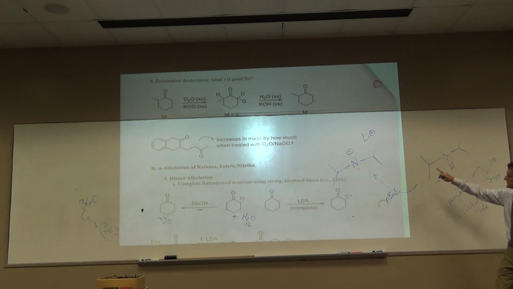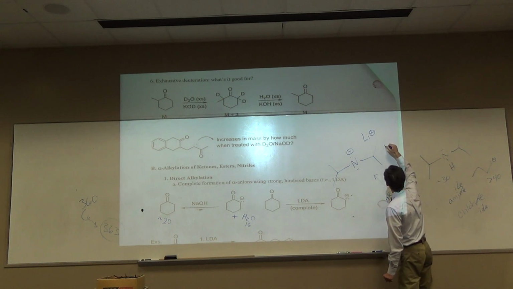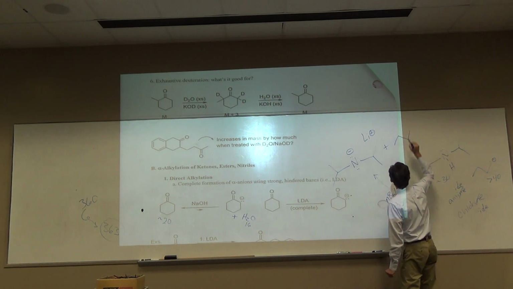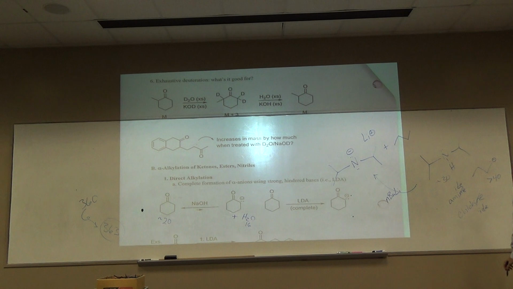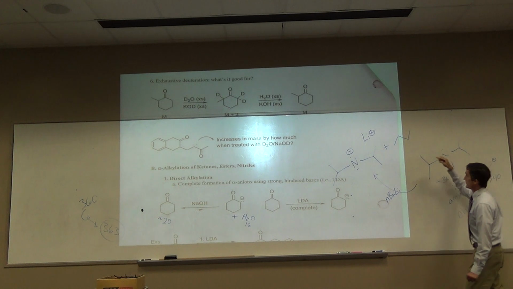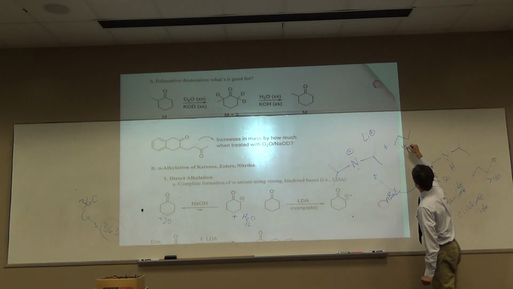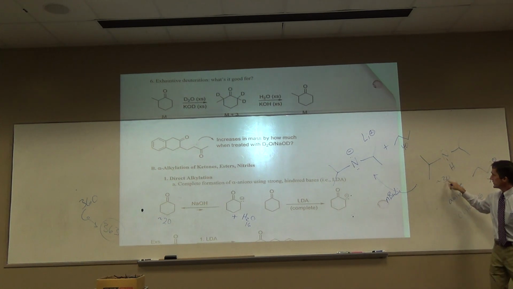This takes the H, and we generate this plus what? Butane. These electrons take the H, leave behind, acid-base reaction. This 40 actually refers to what? It's a pKa, but that's acting as a base. What does this refer to? Conjugate base. Refers to the conjugate acid. That's what's 40. Okay, this is 30, that's size 40.